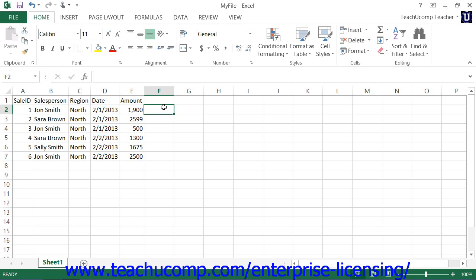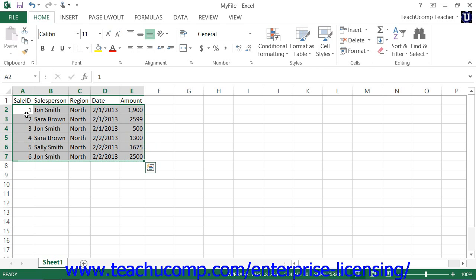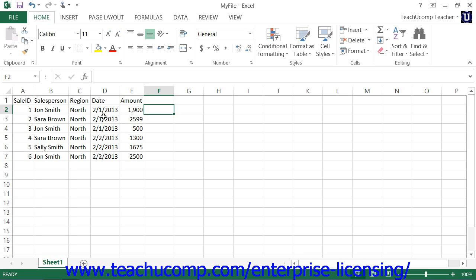To select a range with your keyboard, simply select any cell that you want to set as one of the four corner cells within the range. Then hold down the Shift key on your keyboard, and then press your keyboard arrow keys to extend the range in whichever direction you prefer until it is the size that you want. Finally, release the Shift key on your keyboard. To select a range with your mouse, simply click and drag from one corner of the cell range to the opposite corner of the cell range.